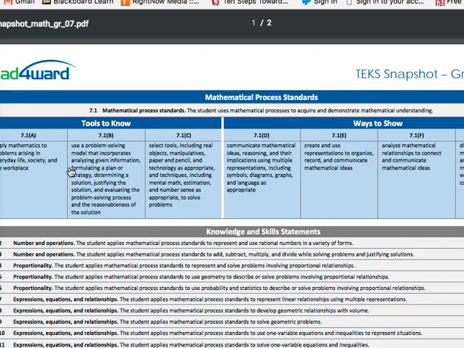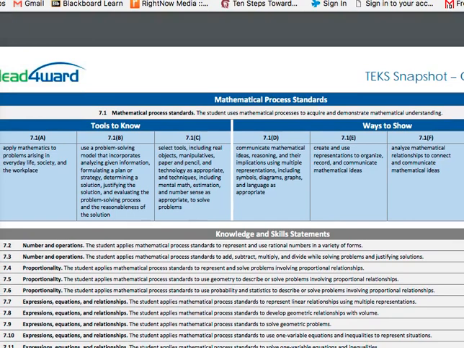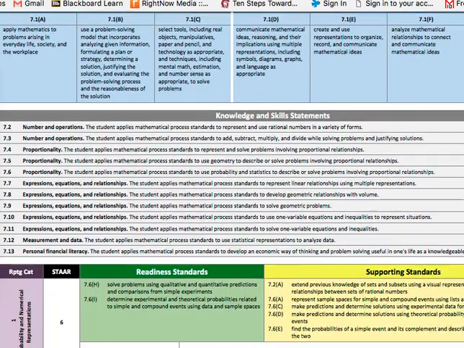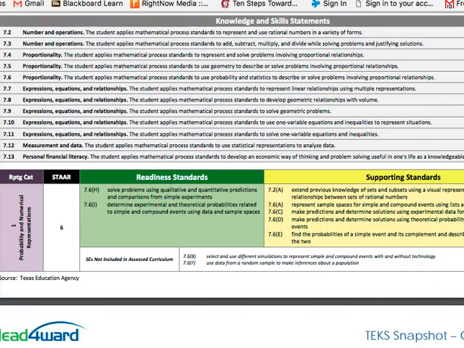If you go to Lead Forward to the resources, Lead Forward is just a really good company and place that have organized all of the TEKS for us. I know you can't see this entire page here, but I'll pull it over so that you can see. If you go down into reporting category 1, that is the probability category. This is the year where a lot of probability is introduced and also tested. There are 6 questions on their STAR test over probability.